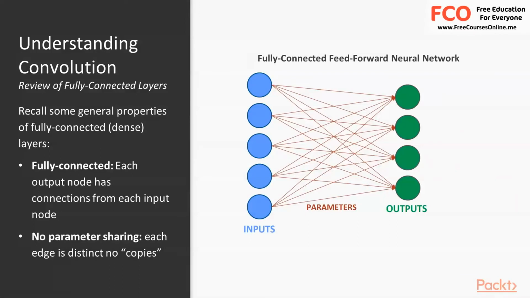To get our minds in the right space, let's recall some distinguishing characteristics of fully connected, also called dense, layers, which we learned about in Section 1. Notice how every output neuron colored in green has a connection to every input neuron colored in blue. Furthermore, notice how we don't allow any shared connections between the two. By shared, I mean that we don't constrain any two connections or edges to have the same value at all times. Does it have to be this way? Of course not. What's less obvious, however, is what might be a useful alternative.